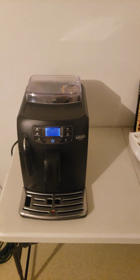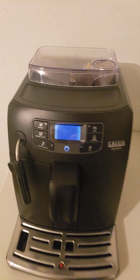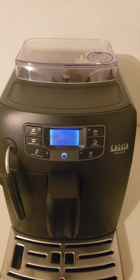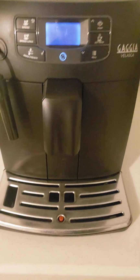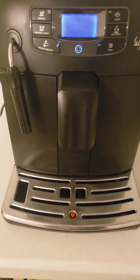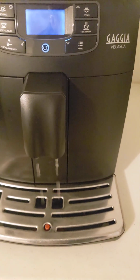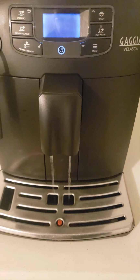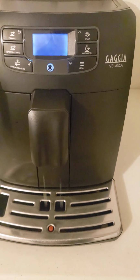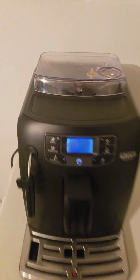So I have a new display, and we're going to go ahead and open up the machine. Oh, there she is. She was warming up. There she's doing her normal warm-up cycle where she spits about a teaspoon or tablespoon of water into the tray during the warm-up cycle. Normally we put a cup under it so that it doesn't spit into that tray and the tray doesn't fill up so quick. But that was a normal startup cycle.